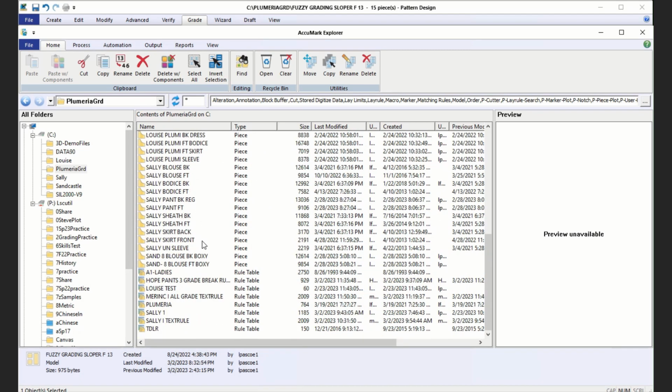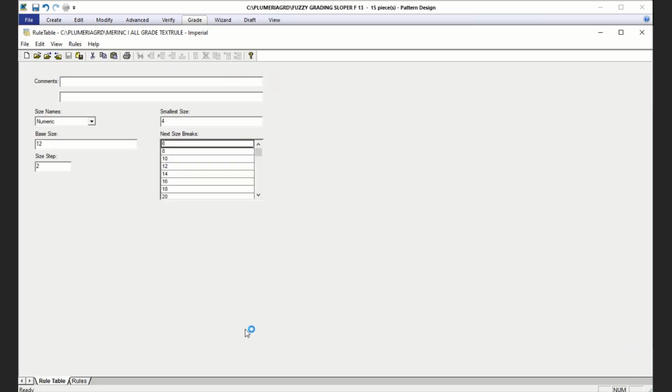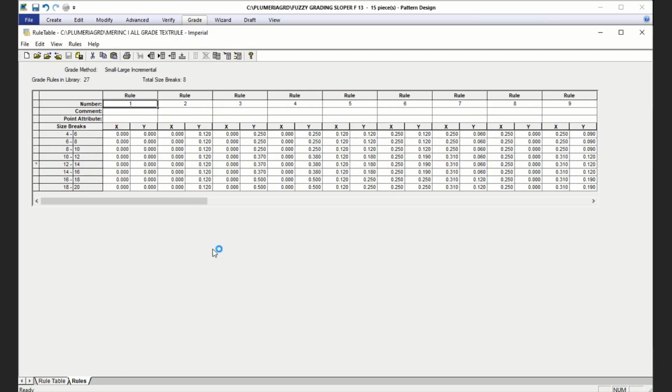if I come down and look at this, rule 25 has negative. No, the X direction, yeah, it has negative.